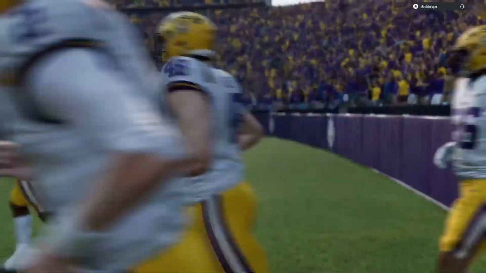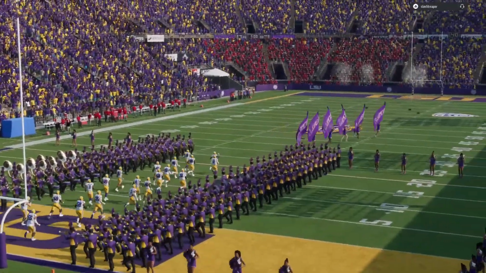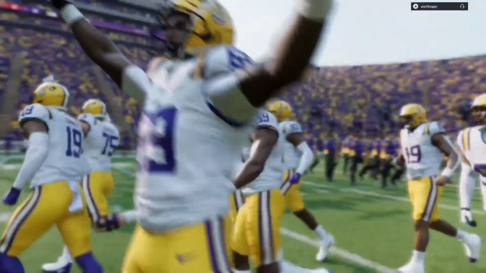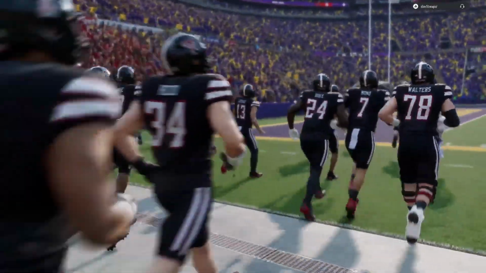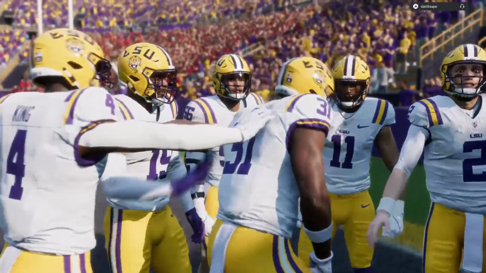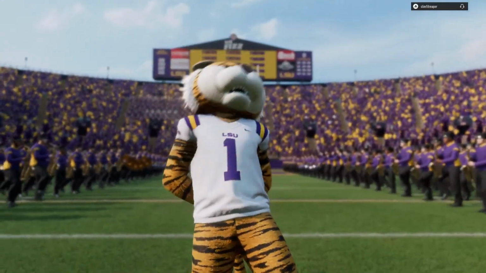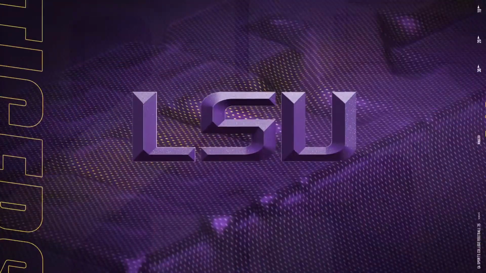Snake pit, as we'll see the number one team in the country, the Texas Tech Red Raiders, taking on the 11th ranked team in the land, the LSU Tigers. For EA Sports College Football, I'm Reese Davis, joined here in the booth, as always, by David Pollack and Jesse Palmer. Guys, let's tee this one up.